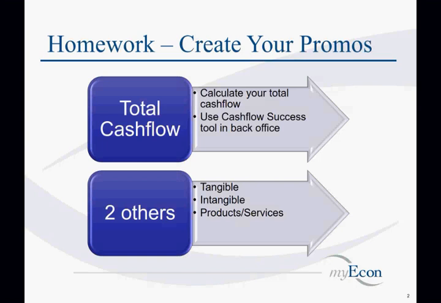But then I would say at a minimum, come up with 2 others because we've got 5 cash flow streams. So everyone should, if you're leveraging them, you've been in the business a while, have 3 different promos based on the cash flow streams, whether it's tangible, intangible, products and services, or either of the 5 cash flow streams. You should be able to leverage those to create several promos.